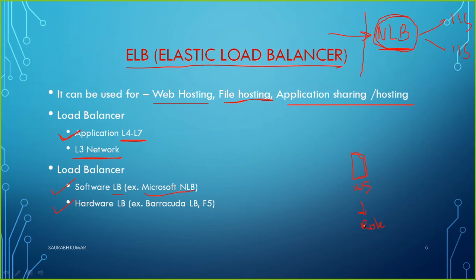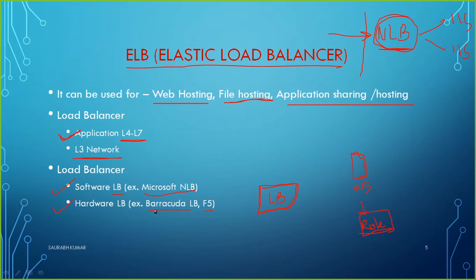So this type of load balancer which is available as an application or as software, we call a software load balancer. Then you also have a separate physical hardware device, like the way we buy a router, we buy a switch, we buy a firewall. Similar to that, we also have a physical hardware device which comes with the function of load balancing. This type will be called a hardware load balancer, and there are many companies who make hardware load balancers. Some examples are Barracuda load balancer and F5 load balancer. These are some of the top level hardware load balancers.